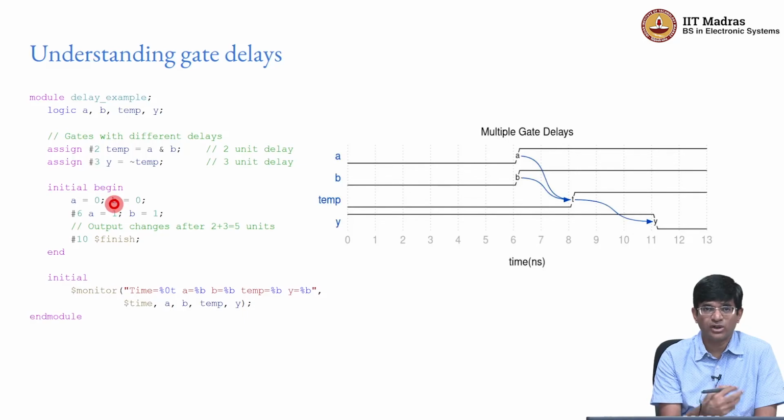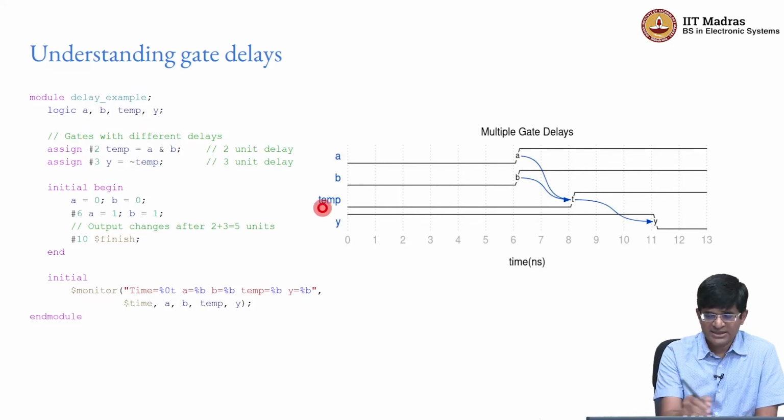This is something we use for our internal modeling. By putting in a delay over here, you cannot say that, oh, the actual physical circuit will also have a delay of 3 nanoseconds, right? That's an important aspect to keep in mind. It's a common source of confusion for a lot of people. They say, okay, but I put in a delay of 3 nanoseconds, so my inverter should have a delay of 3 nanoseconds. It does not work that way. The inverter has a delay which is based on how it was made, right? The delay that you put into the code over here cannot directly guarantee that you will get the same amount of delay in the inverter as well.